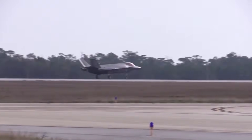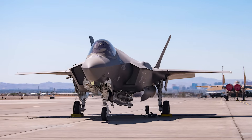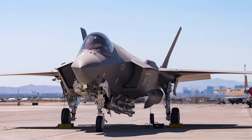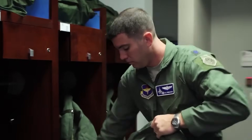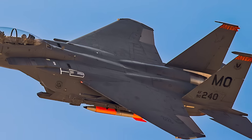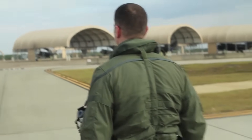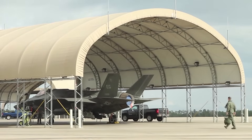Armed with a B61-12, the objective is for the aircraft to carry weapons in a real-world operation in the coming years. A full-weapon system demonstration took place on September 21, in which two conventional takeoff and landing F-35As dropped a single unarmed Mod 12 over the Tonopah Test Range in Nevada. The so-called graduation test was carried out by the 422nd and 59th Test and Evaluation Squadrons stationed at Nellis Air Force Base. Each weapon was dropped at different altitudes and speeds, and at least one F-35A dropped a Mod 12 at supersonic speed. After a total of ten test drops, the Air Force completed the flight test portion of the nuclear design certification process for the 12th version of the B61 series, clearing the program to move into the operational certification phase.